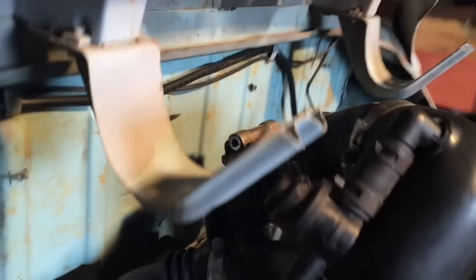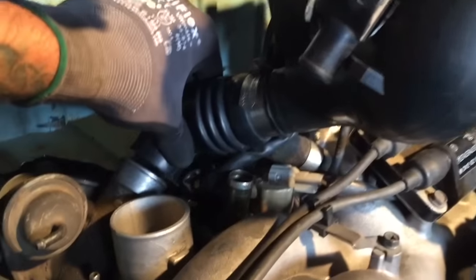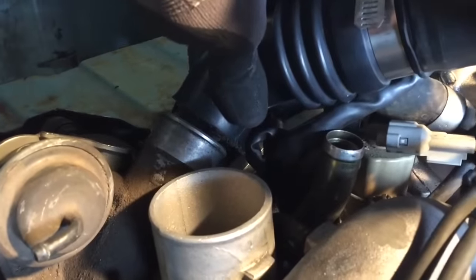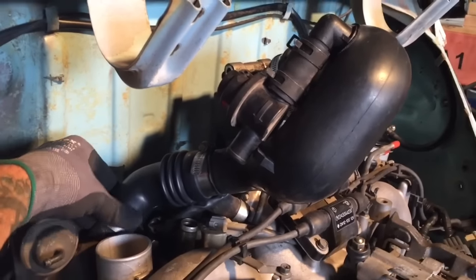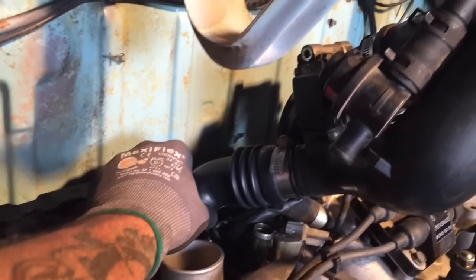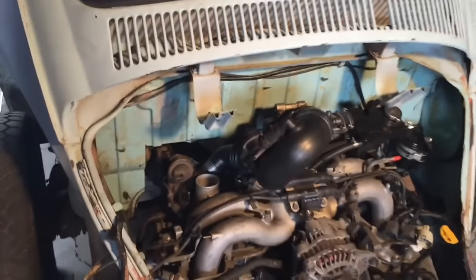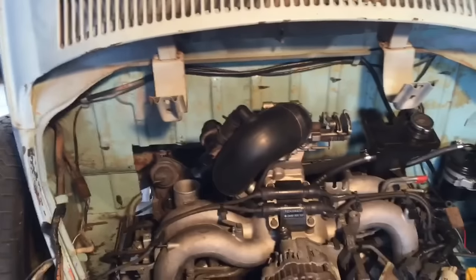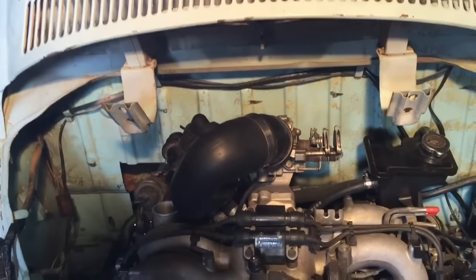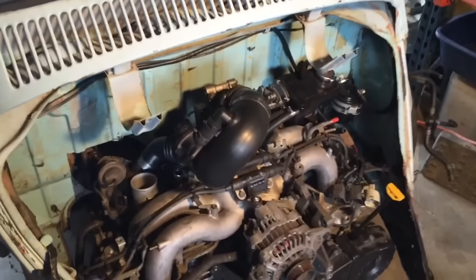You can use the saxophone in place and see it's lining up pretty well with the output of the turbo — just need a silicone sleeve to go over that. It doesn't look too funky, kind of odd, looks like an old school muffler if it was chrome, but not too bad at least until I get an intercooler situation figured out.